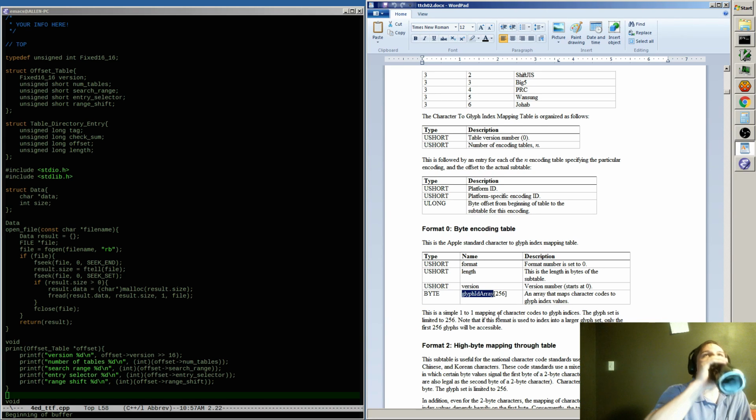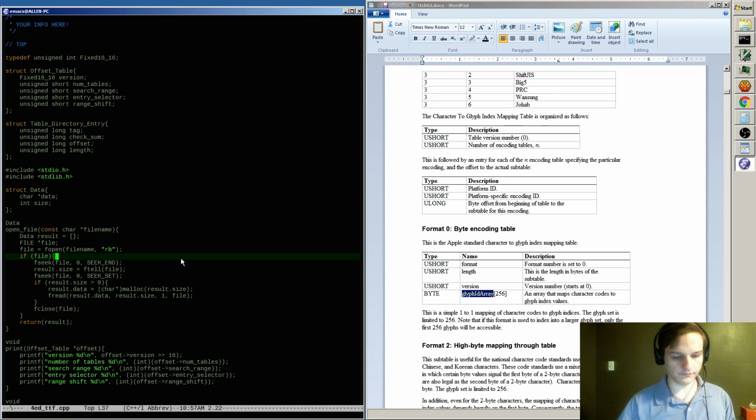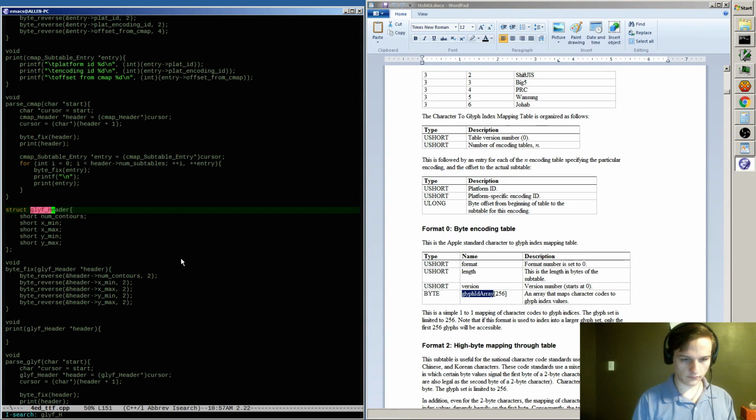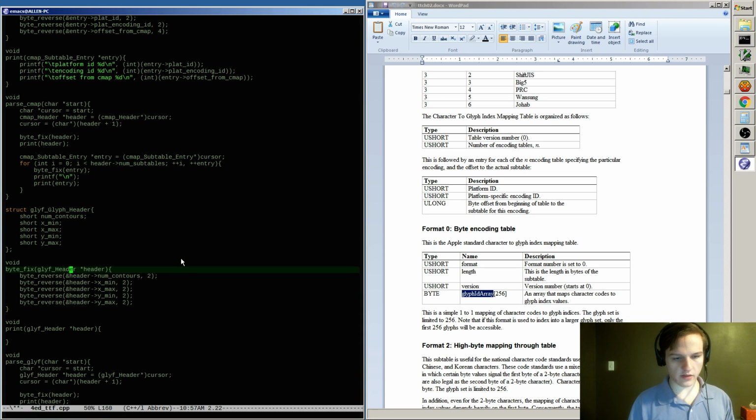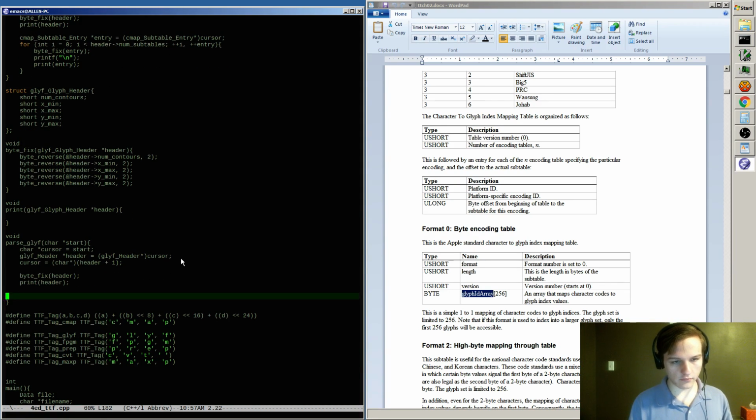So there's actually no header here. That's just like this is per glyph, and if you don't know how many there are, then you're kind of SOL.